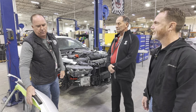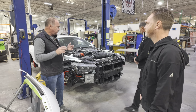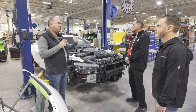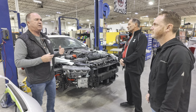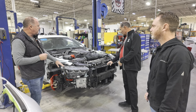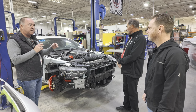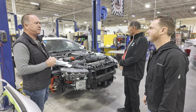There's some things, so when we do things like single drive shafts and change the suspension, you do feel it. There's a little bit of a change. You're going to feel some more vibration, you're going to feel those kinds of things. But we do that because if it's a track enthusiast and he goes out there and he's beating on his car every day, we want a car that's going to last. Being a street car, it's a little bit different than what a factory car would be. It's a little bit harder, stiffer, those kinds of things. But inherently, that's what the car is. It's a performance vehicle.